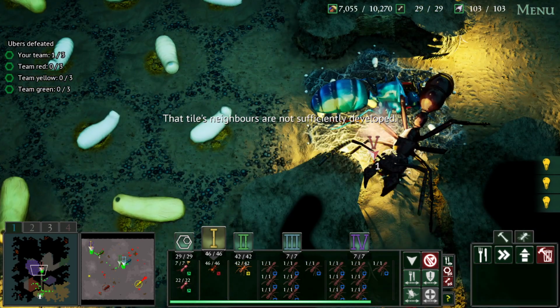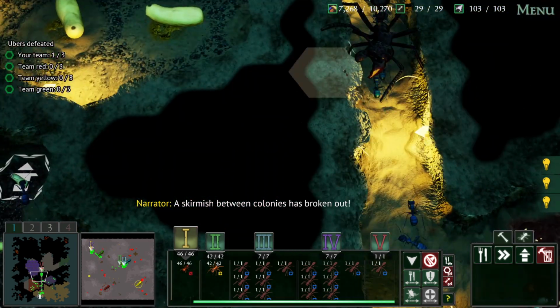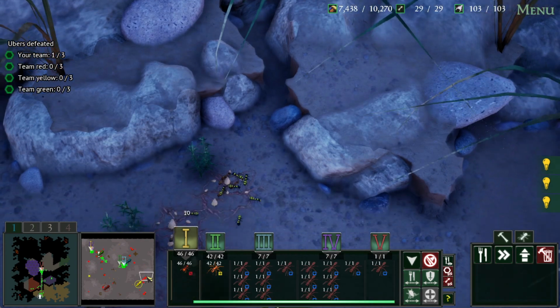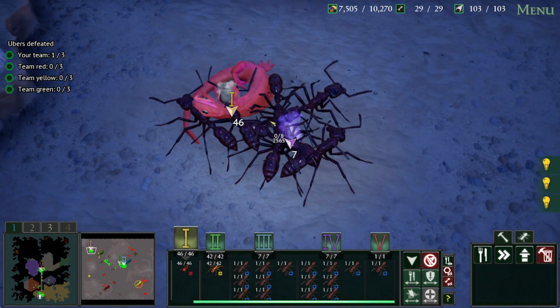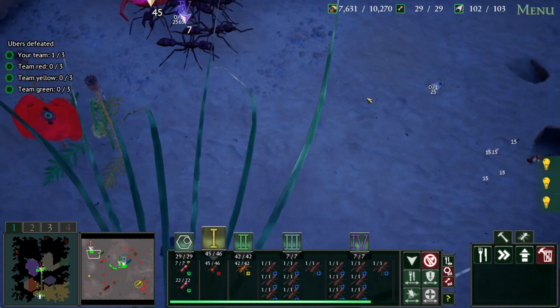I do have one. A skirmish between colonies has broken out. I decided to have one of these bullet ants act as a royal guard, just in case anyone happened to get in there. And yellow is back out with a vengeance. We're going to have to keep an eye on them. Alright, 2,500 food. We're guarding it to make sure that no one gets it before we get to it.